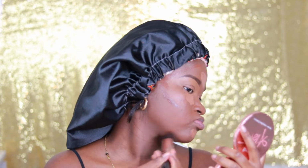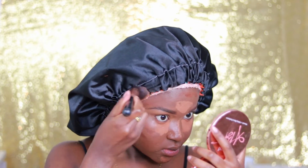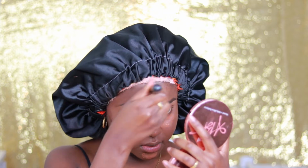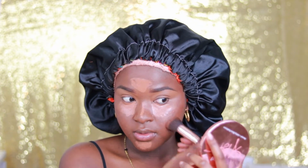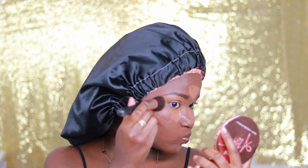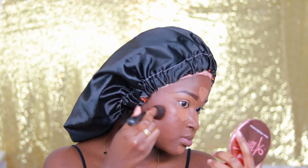And I blend it out with a flat kabuki brush. This isn't the same one that I use for my foundation. This is another one, a clean one. When I go to the cheek, I make sure to blend it upwards. This gives me the maximum amount of warmth. Then I go in again with my foundation brush.